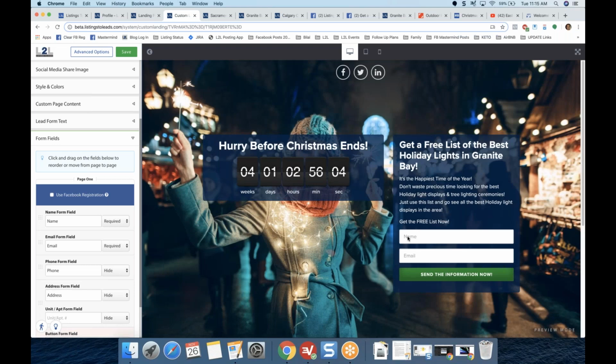Typically for something like this, we're not going to put a phone number on there at all. Trying to ask for a phone number for this, I wouldn't do it, but of course someone's going to do it, and you probably just won't generate too many leads at all. But to me, this is a numbers game. We're trying to get local people in our area who maybe would not respond to an ad about a listing, who maybe would not respond to an ad about a home value, right? And we just want to get them into our database so that we can do email marketing to them later, do Facebook retargeting to them later, all right? There's a lot of benefits of getting these people into our database, even if it's not related to a particular listing or home value. So I just want their name and email. So I will go back and check, use Facebook registration lead form.